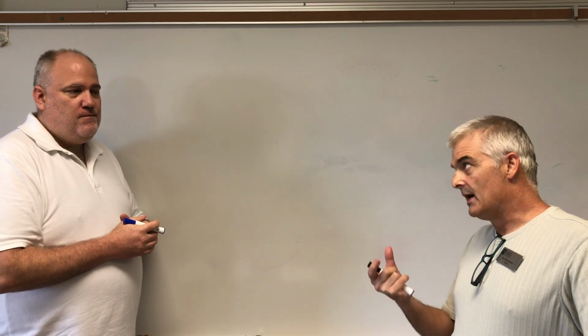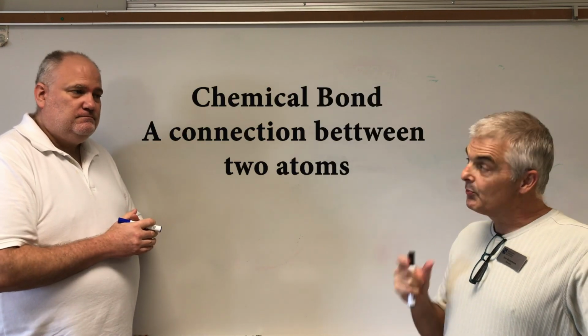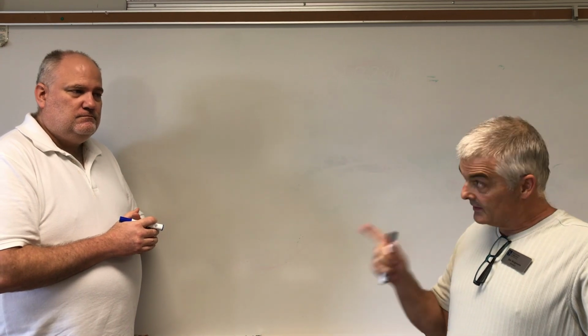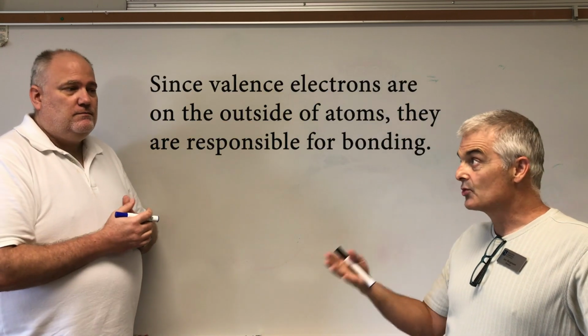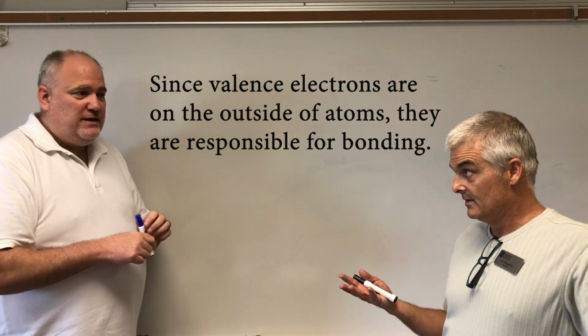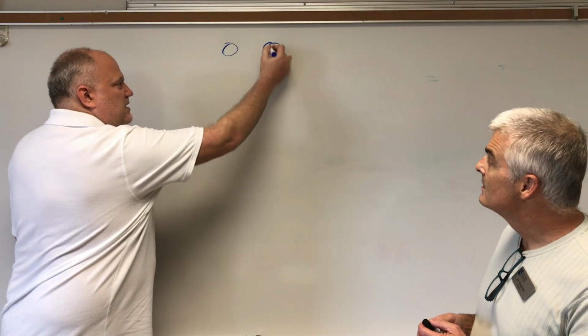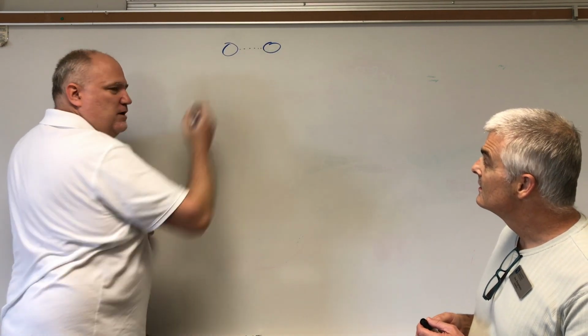So a bond is a connection of one atom for another. Correct. And the key players are the valence electrons, the outer shell electrons, and their goal is to get the 8. That's really it. Now, if we were to do this pictorially, like this is the worst diagram ever, this is one atom, this is another atom. This atom and this atom want to connect with each other.